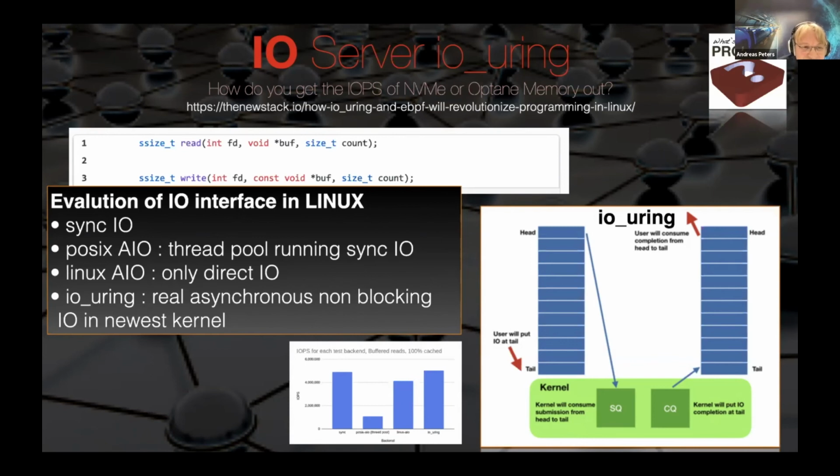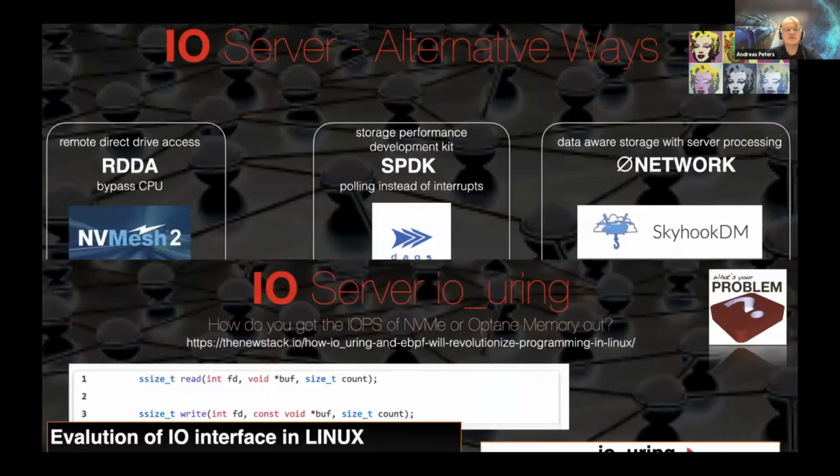And now, in I think 2019, they came up with a new kernel interface, io_uring, which is a real asynchronous interface. And actually, if you, for example, want to use something like XFS on these NVMe devices, you would have to go to such an interface to profit from what these devices can give. Internally, this is just a submission queue where the application can asynchronously put a request, and then there's a completion queue where the kernel, once the request is executed, puts the result to be taken out by the application. So it's a very simple way, but very efficient.